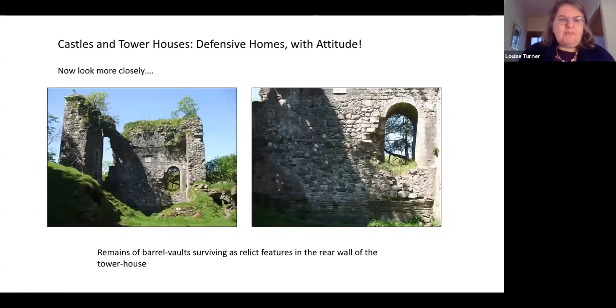Okay, a more detailed look at this castle now. Now, I want you to look as far as you can, and I know we're limited by the quality of the photographs and the ability to zoom in. I hope if you take a really close look, you can see that there's 2 areas at the very base of the tower house and also just above the arched opening, where the stonework's really sort of smaller and closer together. And you can see a more detailed picture on the right of one of these areas, the one at the base. And it just looks a bit different and a bit odd.